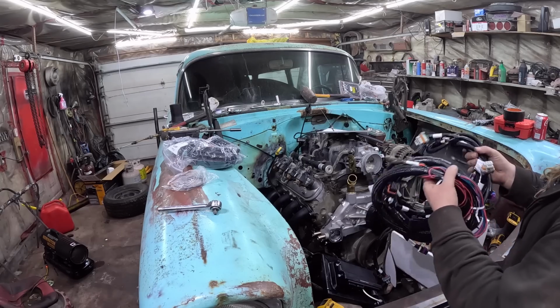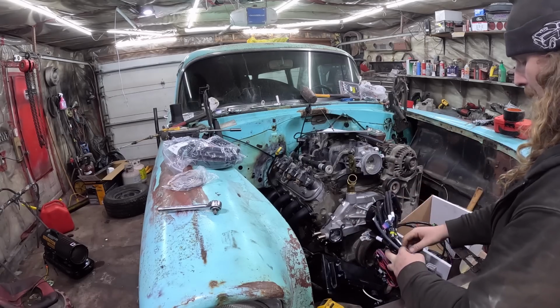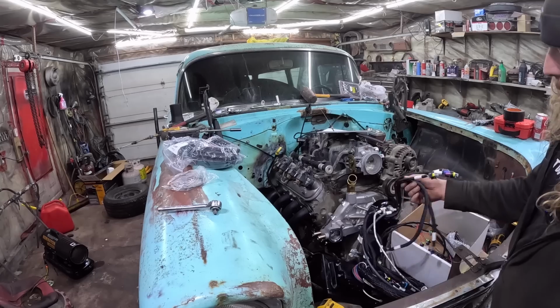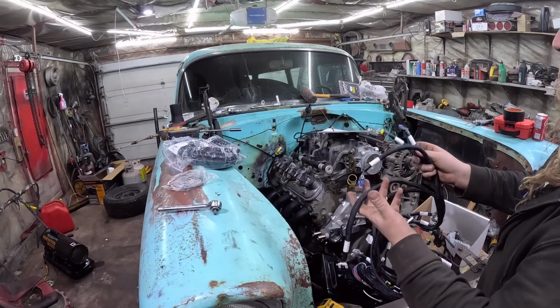Now the nice thing about LS's, and I assume all new stuff is like this if you're doing a Holley switchover kit, but it's very simple because the connectors are all different, so they only kind of go to one thing.